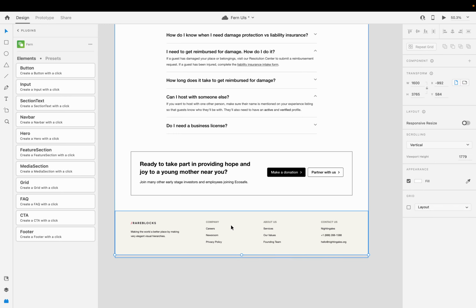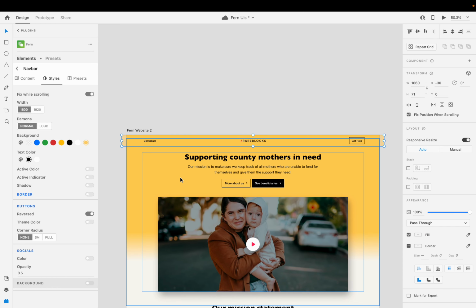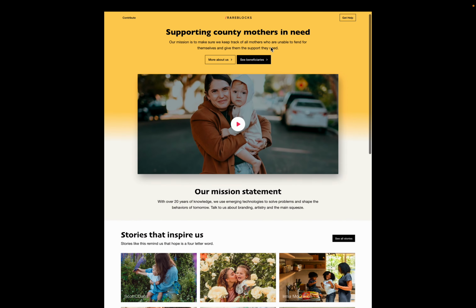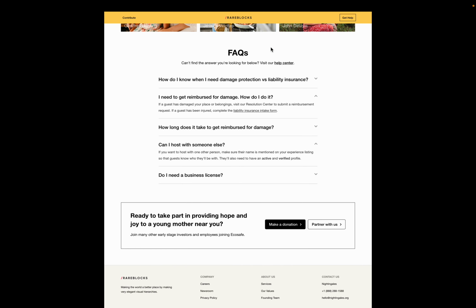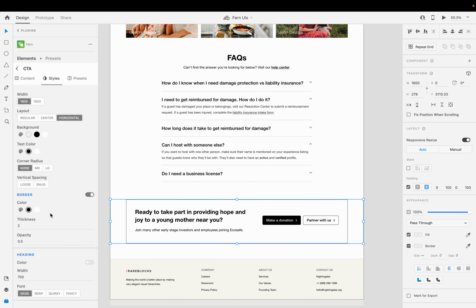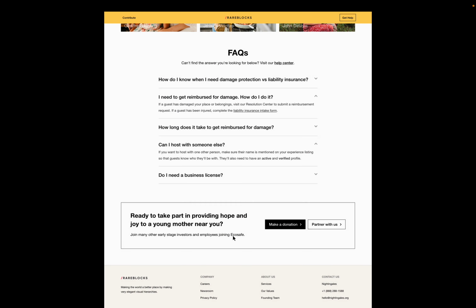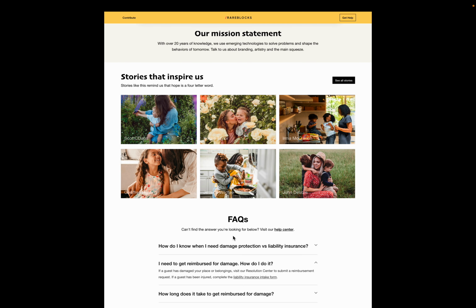I'm going to cap it a little bit like that. And also I noticed the navbar was not happening, so I'm just going to bring it all the way up again. Yeah, and hopefully when we scroll, we have a navbar going there. Yeah, I think that is that, except for these buttons. They have rounded corners, and we don't want rounded corners for this one, so I'm just going to make it buttons, no corner radius. Yeah, I think we're good. I'm happy with it.